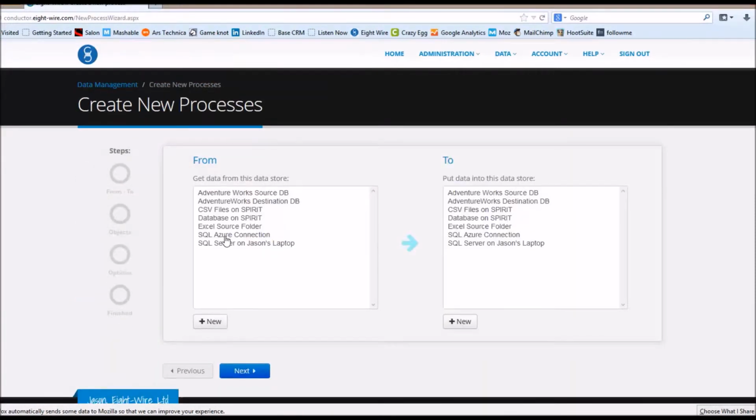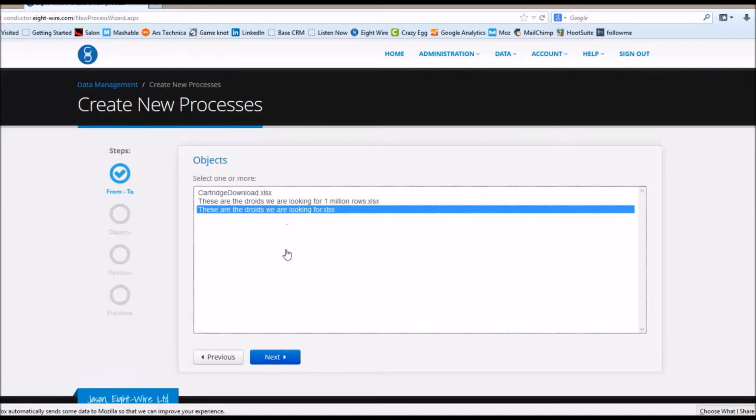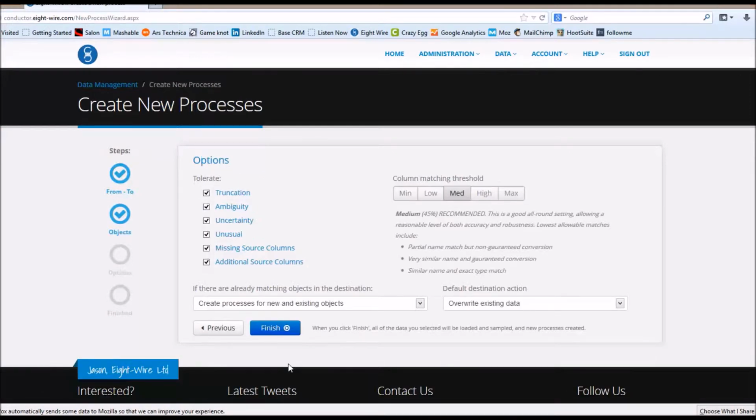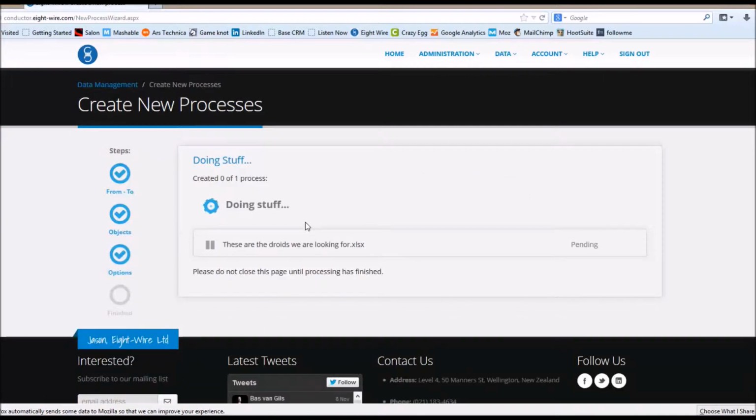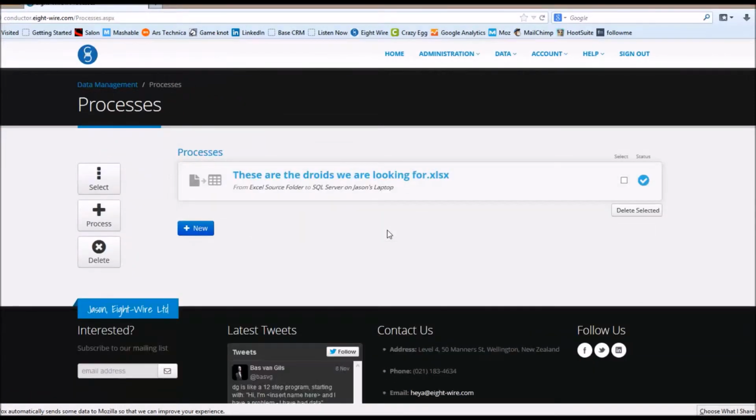So click on Add a New. I want to go from Excel to SQL Server, and then select Next. Now the agent is looking through my folder, and it's found my spreadsheet that I want to import. I select Next. Now here I can choose what sort of settings I want to have: if I want to overwrite data already in the database, or append it, and, since we're matching things automatically, what the matching threshold is. So now it's building that process for me. It's uploading a copy of the file, comparing it to the database, and then matching up the files and folders as best as it can, or in this case, matching to a table.